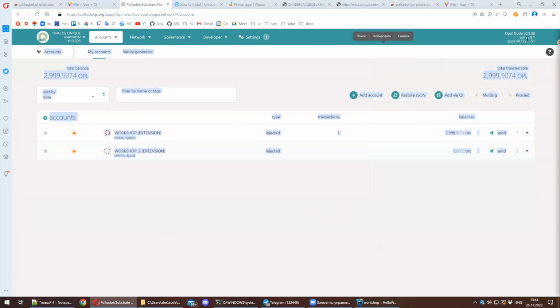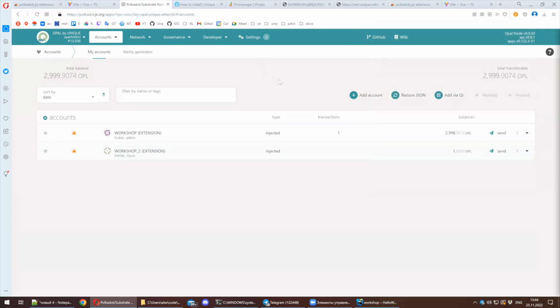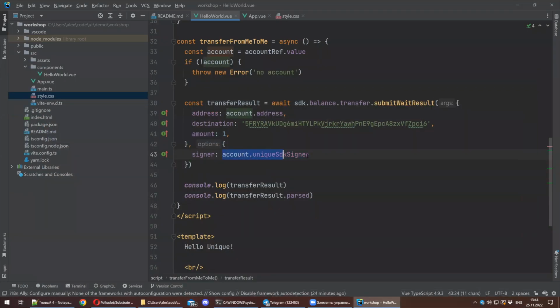Only the extension knows the secret key, all the secret data, and so on to sign your transaction, and it's super secure because there is no chance for someone outside of your computer, without, of course, any malware and so on, to get access to this. Even the SDK doesn't know what the private key is, how to sign a transaction, and so on. It just uses this part, which is a block of the extension, to sign the transaction without any knowledge of the secret data.